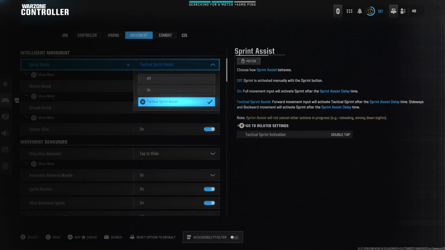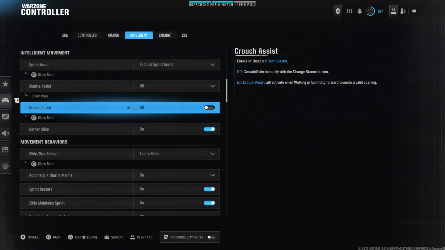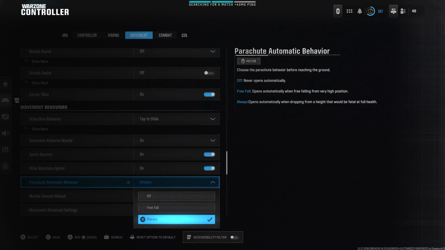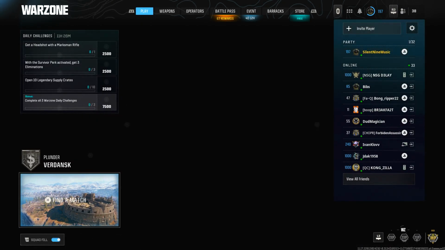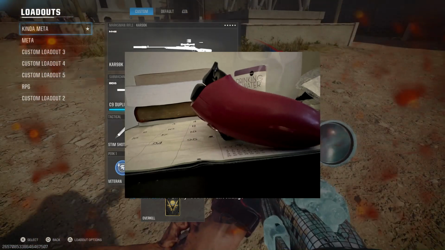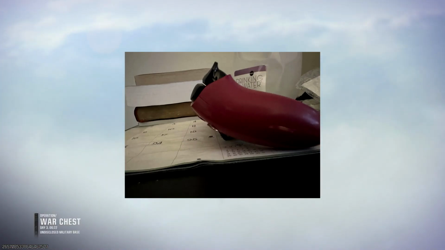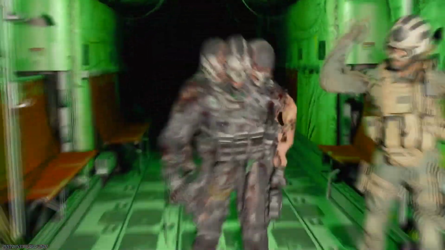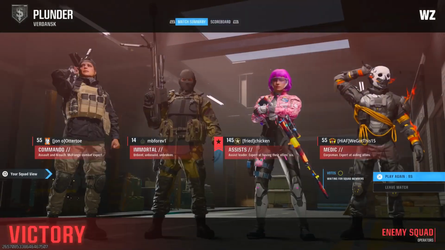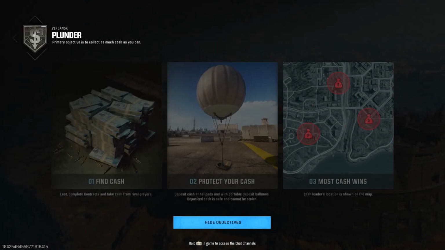Simply go into your settings, turn on automatic sprint assist, then go to automatic parachute and put that as always on. Go into plunder, make sure you have squadville off so you do not ruin anyone else's experience, then place your controller on your desk upside down just like so the joysticks are being moved. Make sure that you're loading into the game and simply go to work, head to wherever, and it's going to play through a plunder match in the background, and once this game ends, it will load you up into another plunder match right away without you touching anything.